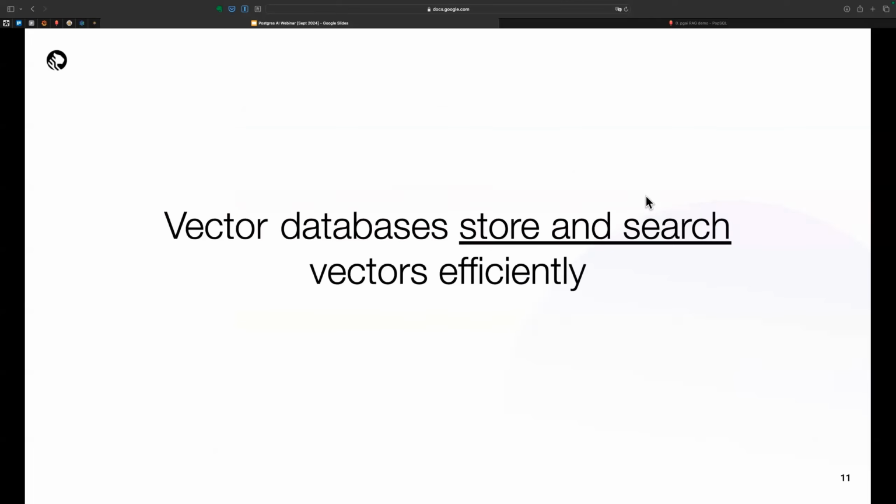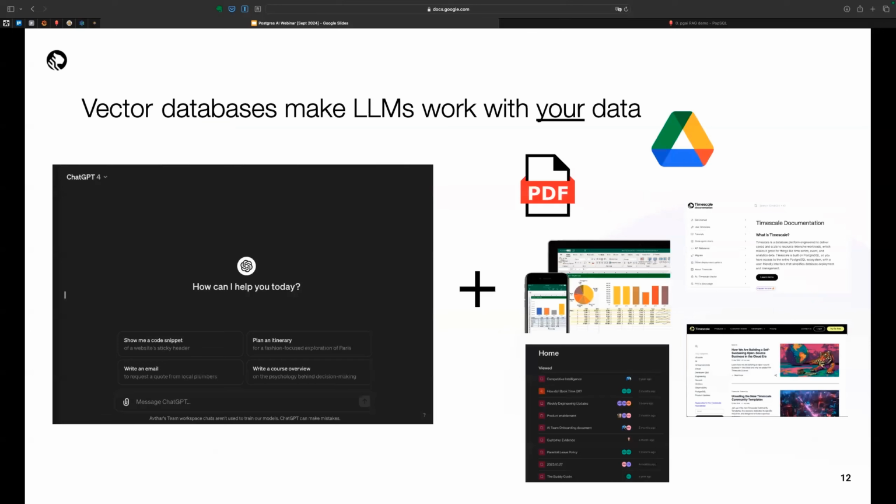And so a vector database, simply put, is just a system that stores and searches vectors very efficiently. Why is a vector database useful? Because of the rise in LLMs. I know there are other applications that we're going to get to in a moment, but you're probably here because you want to build an AI application that uses LLMs. One of the key insights after the explosion of ChatGPT is that vector databases allow LLMs to work with your data. Through a process called retrieval augmented generation, or RAG, you can fetch relevant context from your vector database and pass it to an LLM to then do reasoning and compose answers on.